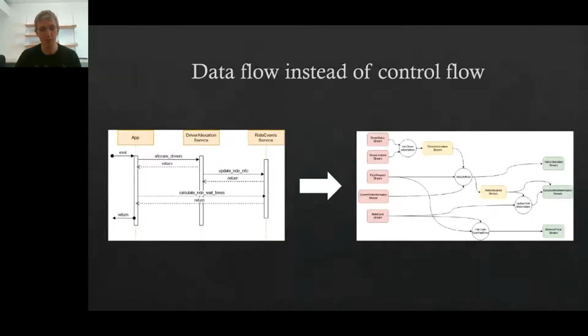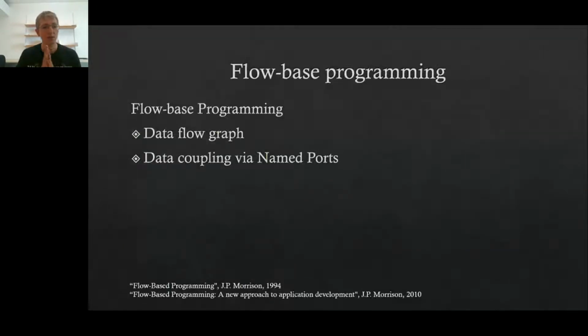So those are different paradigms. There are different ways of designing the same thing. You can build functionally equivalent systems. So this is what we would like to consider. Particularly, data flow is very wide, but there is a well-known flavor of it called flow-based programming, first introduced back in the 80s by John Morrison, which we used as a basis for the study. And the nice thing about it is a couple of features like data flow graph or named ports that enable data coupling, which we felt were particularly important. So this is what we decided to evaluate.